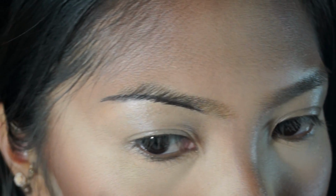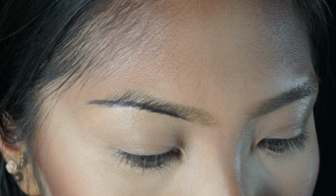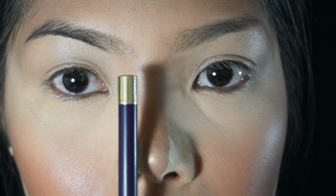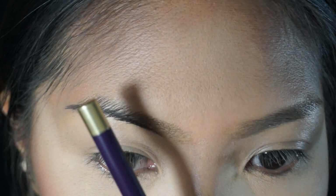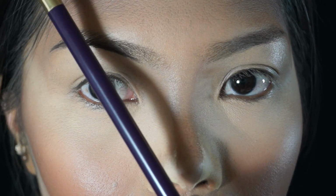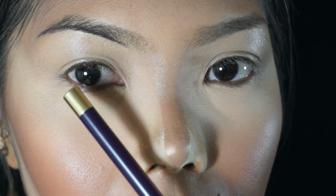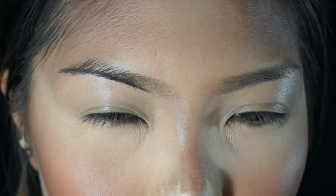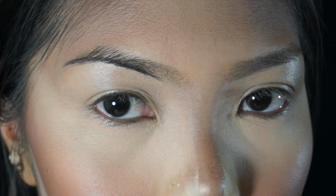And I am just outlining the bottom part of the brow first. Once that is completed and you kind of know where you want to place your brow tail, and if you don't know, it also helps to find the front end or where to start. Just angle up from your nose, and that is where you're going to want to start. And then you're going to go at a 45, and that is where you're going to want to begin the arc. We're going to go right at the end of the eye. Place it there. That is where the brow is going to end. I've done this a million times, so I don't really have to measure them out, but if you are doing this for the first time, it's a good tip.